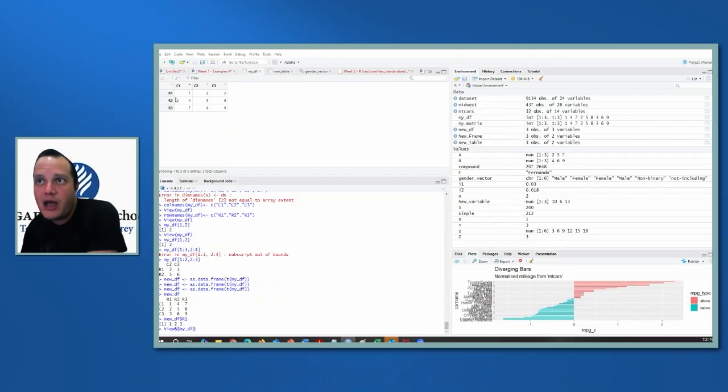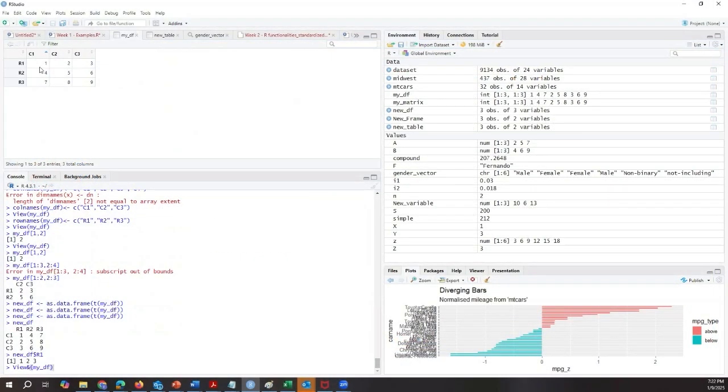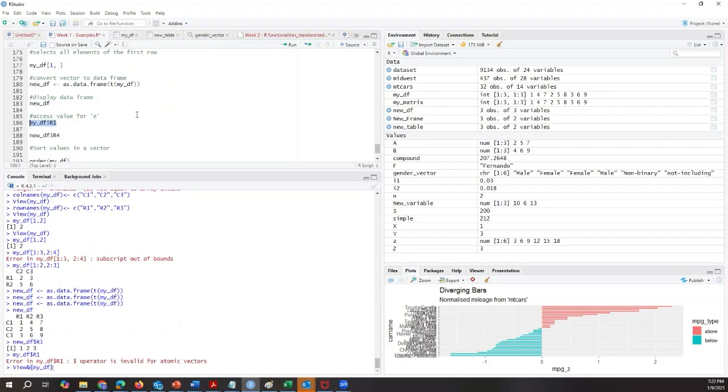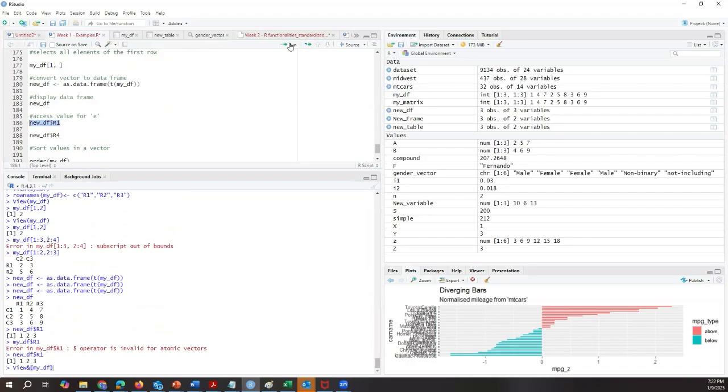So let's take a look. R1, what would be? Just answer me, please. 1, 2, and 3. There you go. You got it. And that's exactly what we are doing here. Let's invoke R1. I'm sorry, we need to declare the object. So let's return it back to new df. Let's take R1, 1, 2, and 3. You were totally right. 1, 2, and 3.